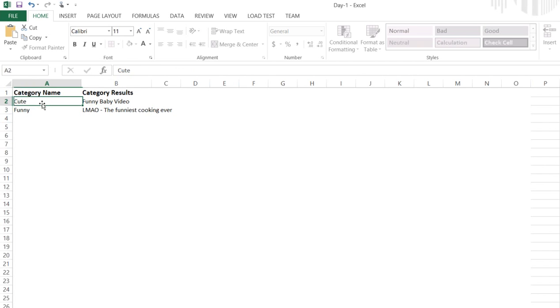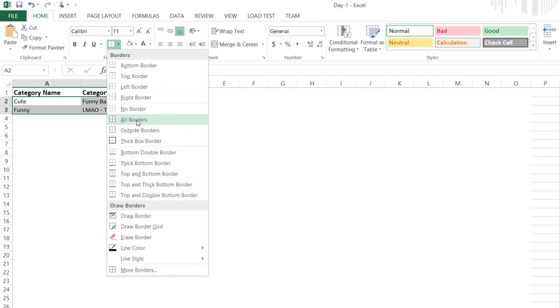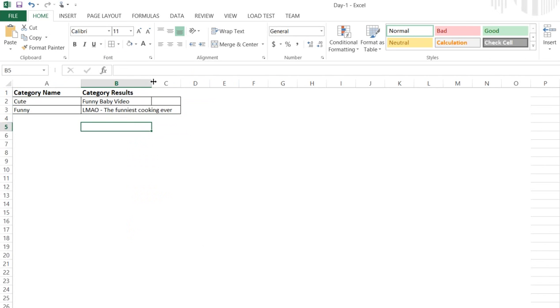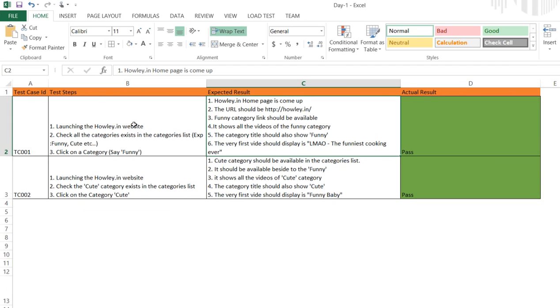So let's assume as of now I'm just trying to make under which category what is the first one to come up. The other things, other expected results, I'll try to make it a little bit generic so that we don't have any problem. So now I just made what is specific to this as the test data here. Now let's come back and try to make this test case a little bit generic.